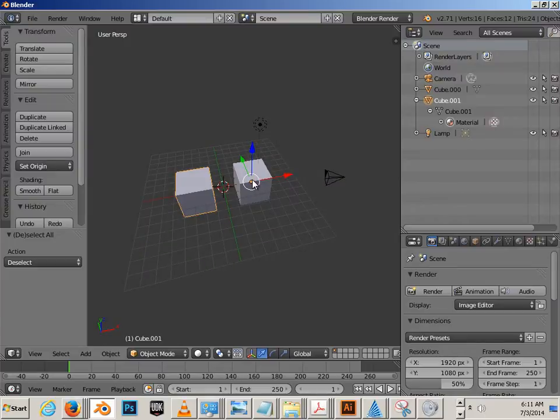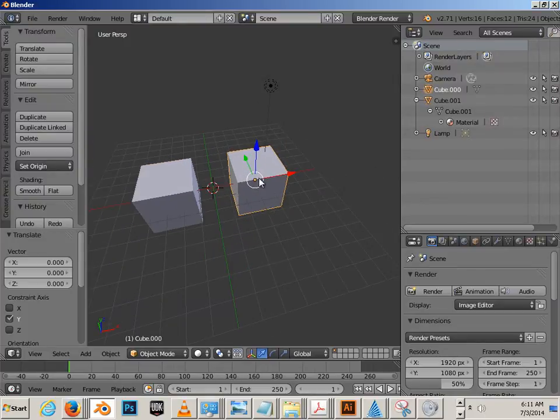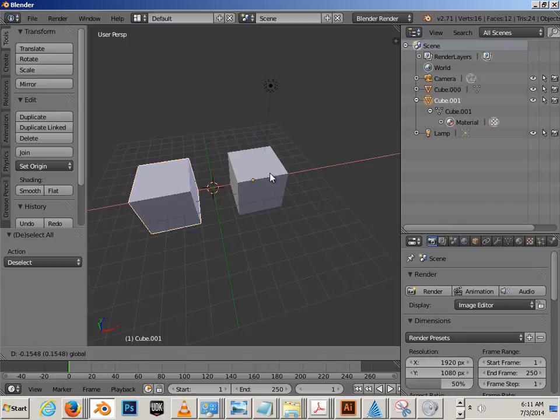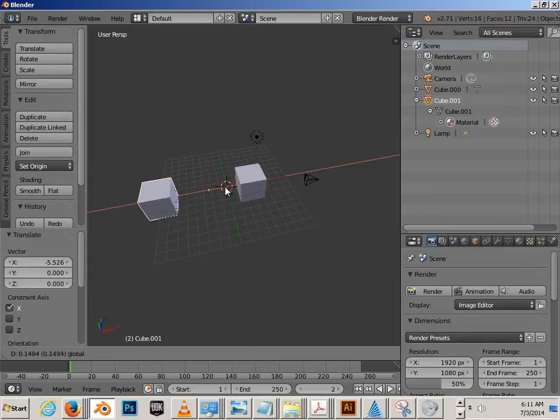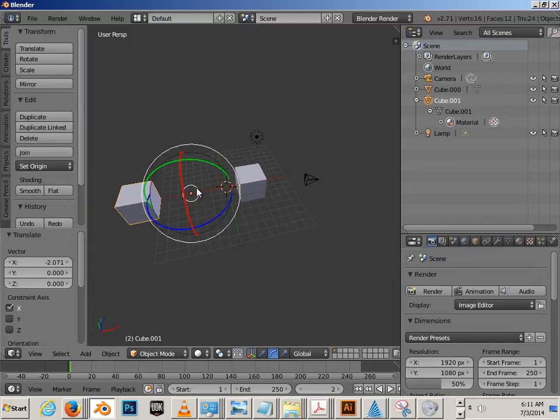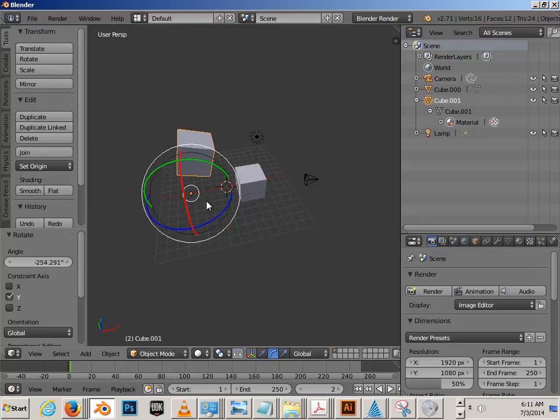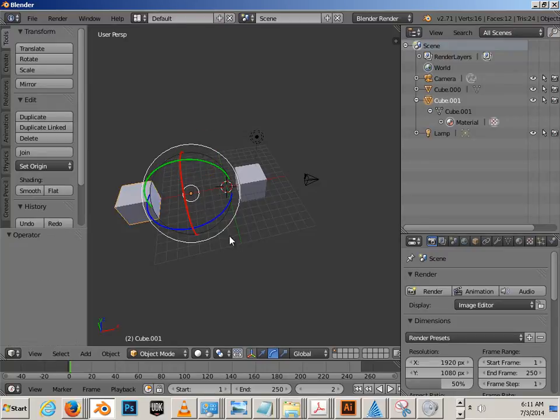Now you notice cube 1 and cube 2 both have the same pivot point. This one has a pivot point here, which is the normal status, but over here this one has a pivot point that's way over here. You can move this around and experience this for yourself. Just hit E on the keyboard and you can rotate it around. You'll notice that pivot point's kind of awkward. Control Z to undo.